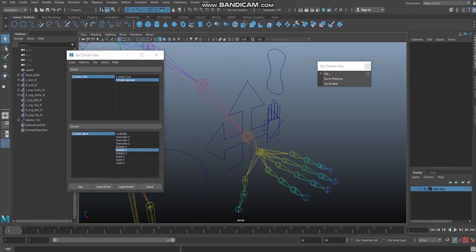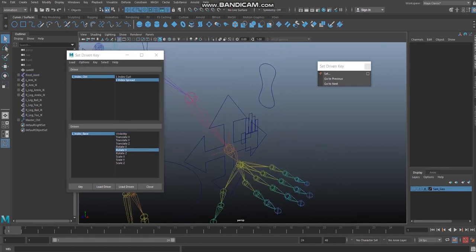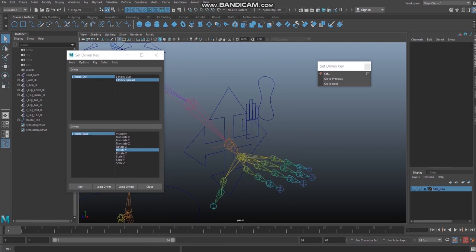Now I am coming out and selecting the index finger control, going to the index spread. For all the additional attributes we created, curl or spread, we have given the maximum value as plus 10, the minimum value as minus 10, and the default value as 0.